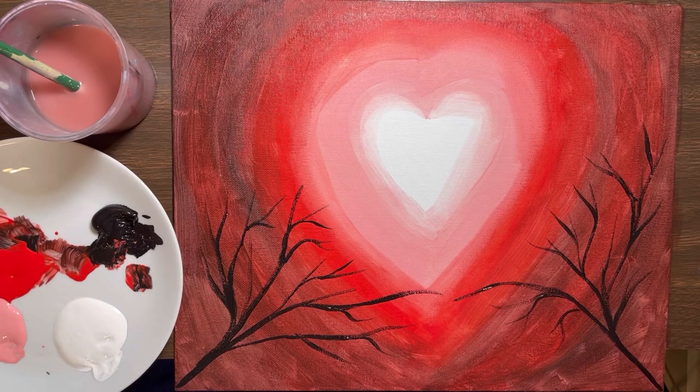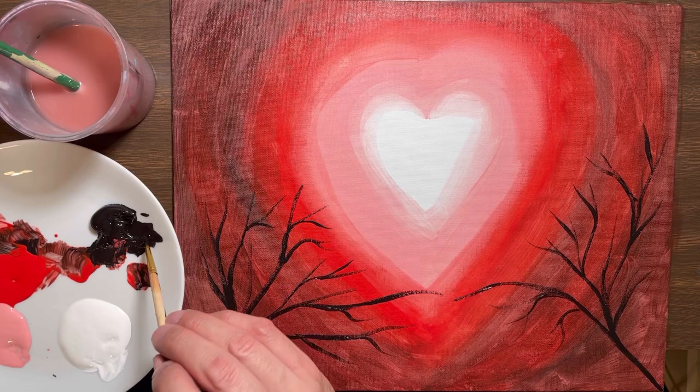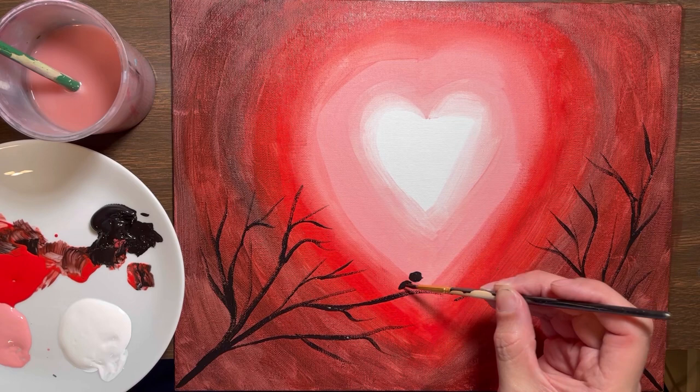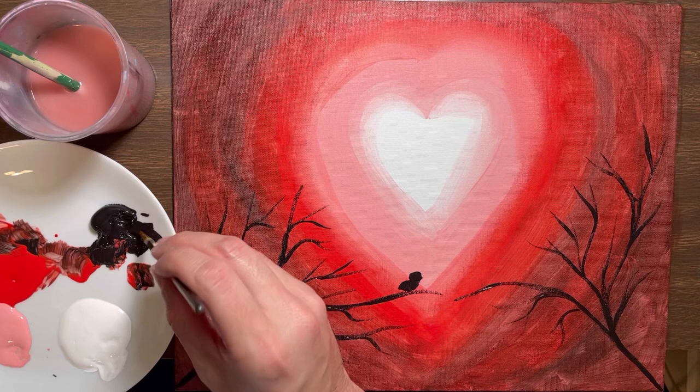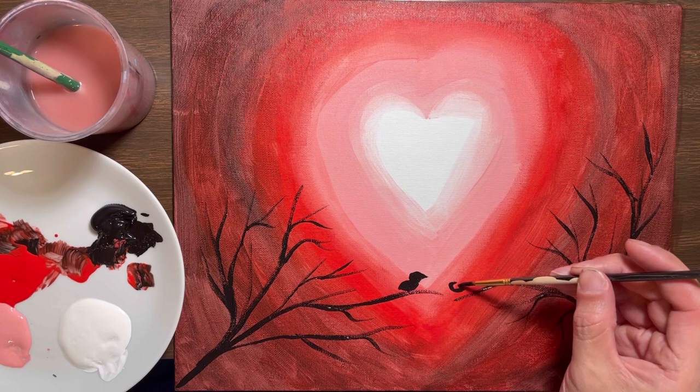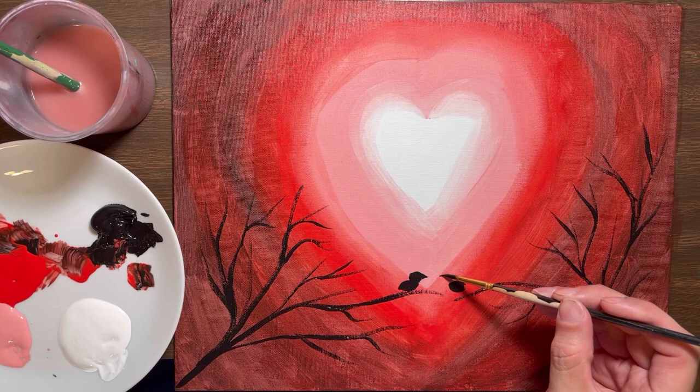For the little lovebirds, I'm going to use the same paintbrush, dip it into the water so that it makes it nice and flowy. For two little lovebirds, I'm going to make two round shapes. Make the little tiny beak. Another one right here. Make a round shape for the body, and then a round shape for the head.